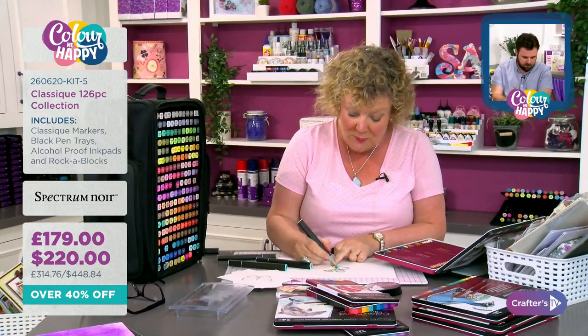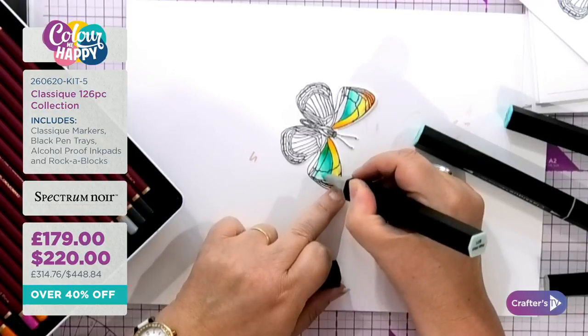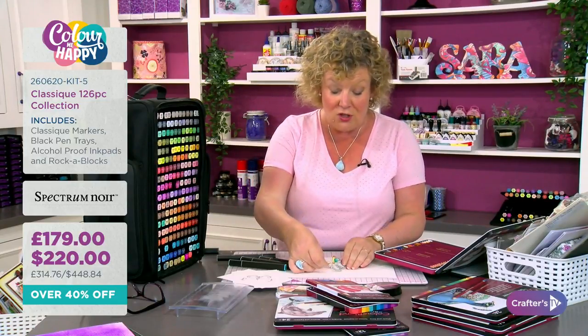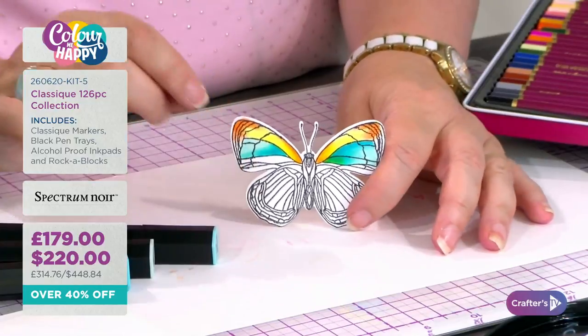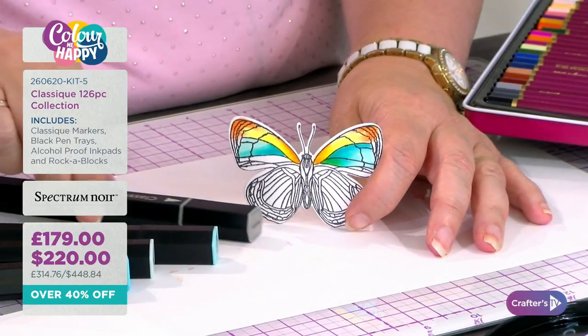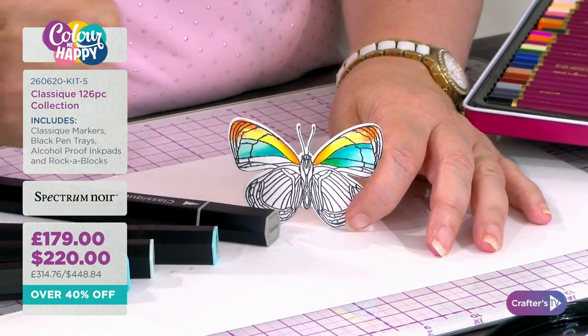But if you haven't got your Spectrum Noir blending solution, another thing you can use quite effectively is baby oil. Oh, really? Yeah, just with a cotton bud or with your blending stumps. It doesn't work as well as the blending solution, but it does give you a very similar result. And of course, you can see here as well with the blending pen that I keep only for using with my pencils, I got that beautiful result with them as well.